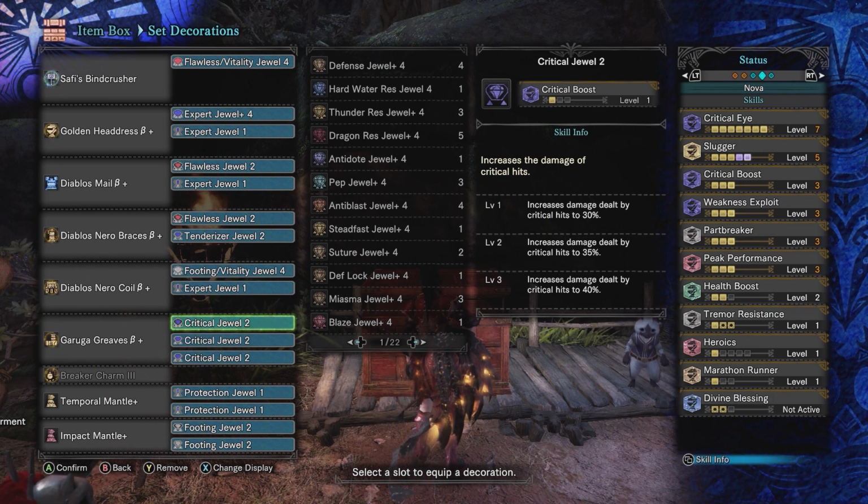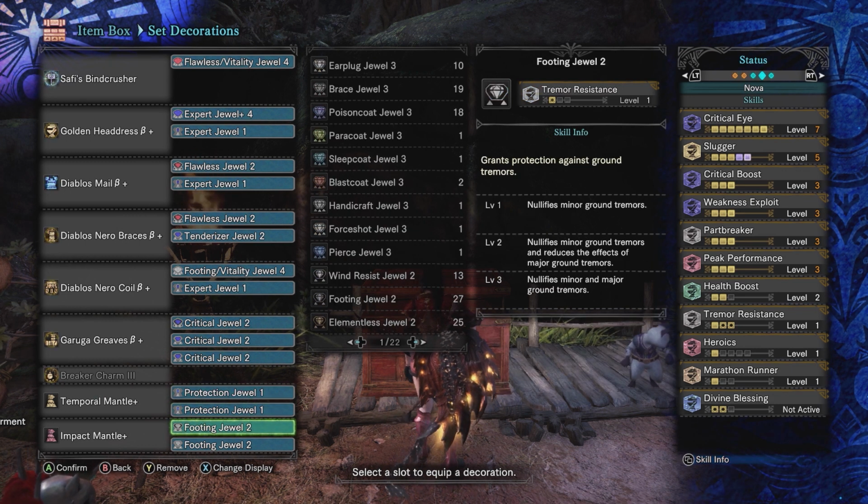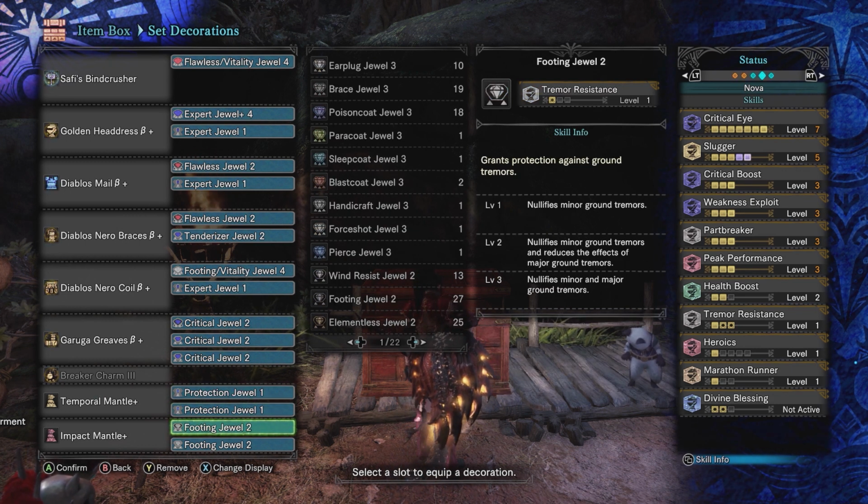So 3 Crit Jewels. Then on the Temporal Mantle, we've got double protection, as I said, for Divine Blessing when you have your Temporal on, which is kind of irrelevant because Temporal auto-evades for you. But with certain monsters, they still slap you with a small attack that does a bit of damage, and you don't want to be taking too much damage. And then we have Footing 2 on the Impact Mantle.